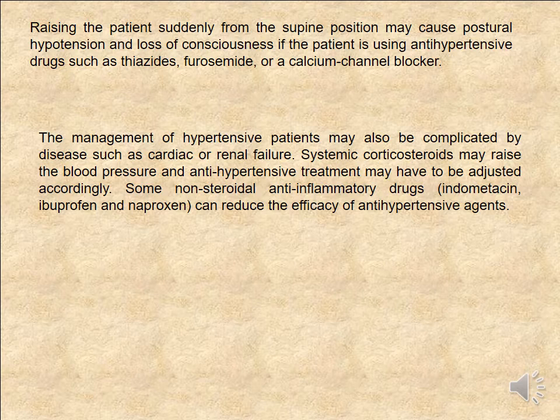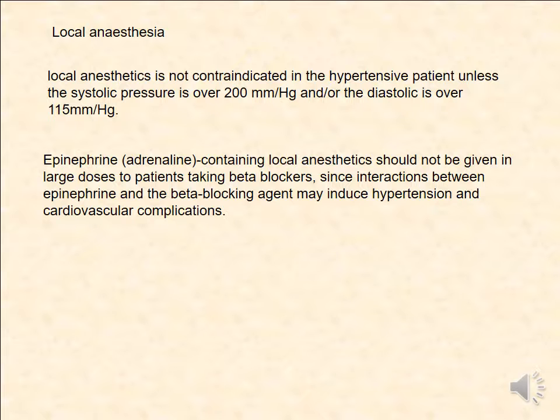Raising the patient suddenly from a supine position may cause postural hypotension and loss of consciousness if the patient is using antihypertensive drugs such as thiazide, furosemide, or calcium channel blockers. Management of hypertensive patients may also be complicated by diseases such as cardiac or renal failure. Systemic corticosteroids may raise the blood pressure, and antihypertensive treatment may have to be adjusted accordingly. Some non-steroidal anti-inflammatory drugs like indomethacin, ibuprofen, and naproxen can reduce the efficacy of antihypertensive agents.